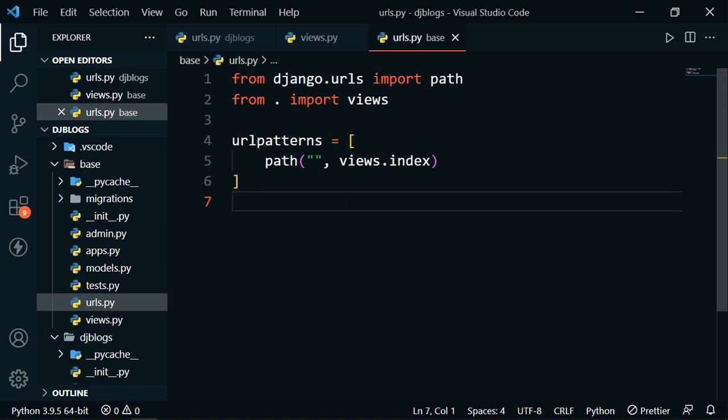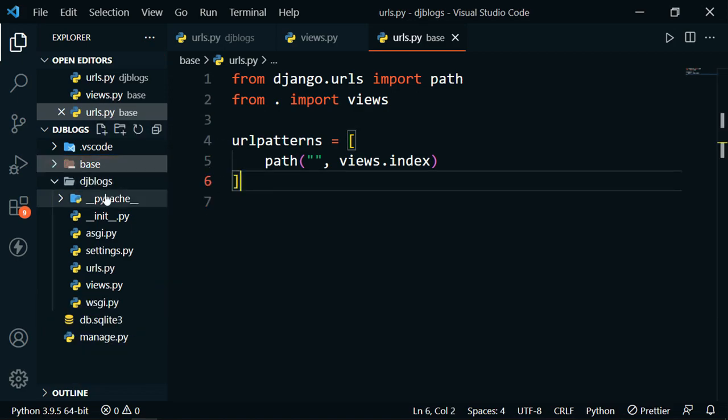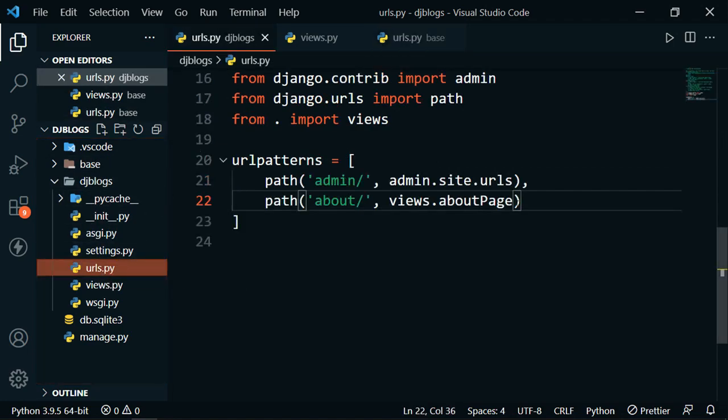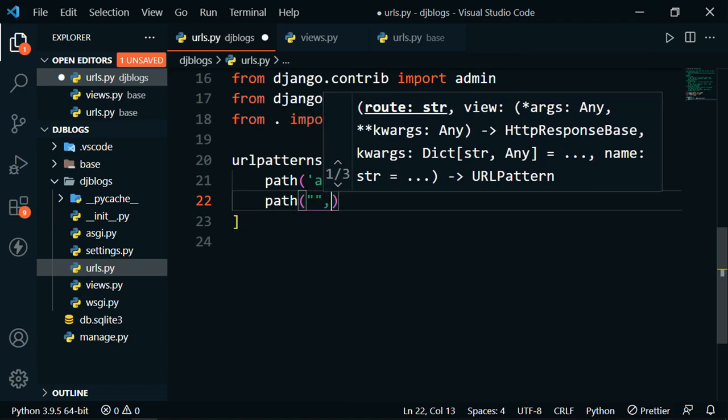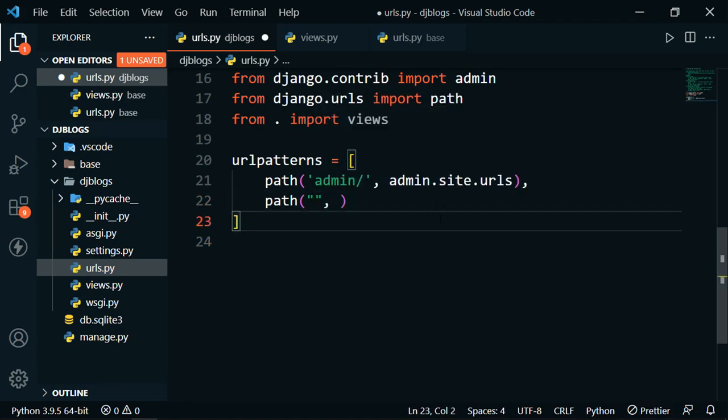Now what we have to do is tell Django to look for the URLs in this base app. So to do that, open the urls.py file of our project, and here I will remove this and type here path, and I will leave this blank, and you have to use an include function, so you can get that from this django.urls.